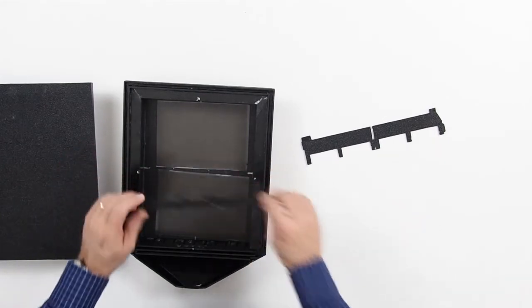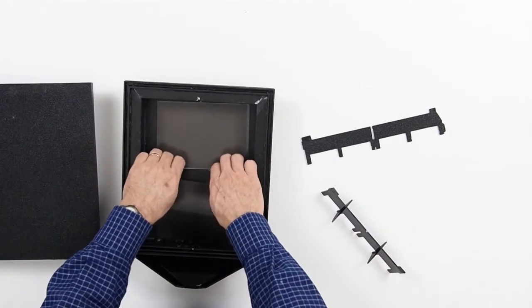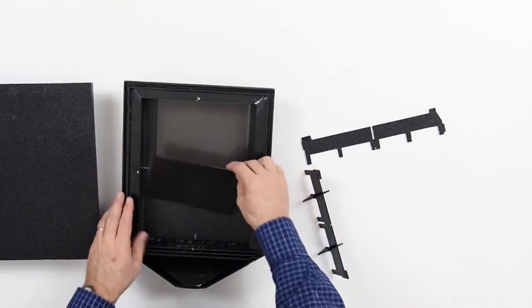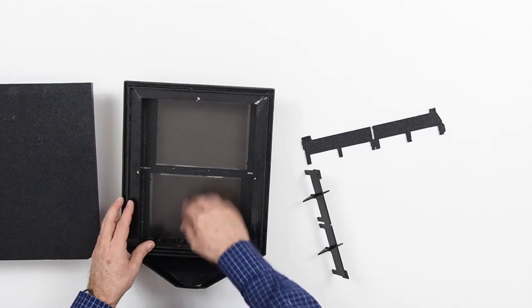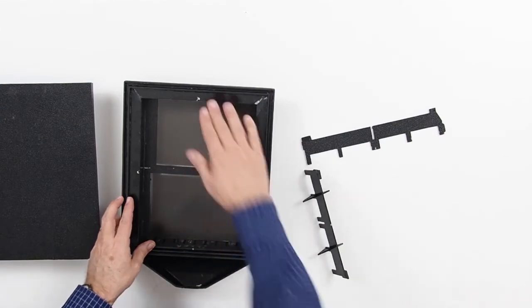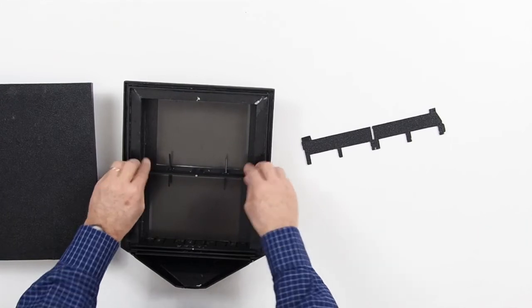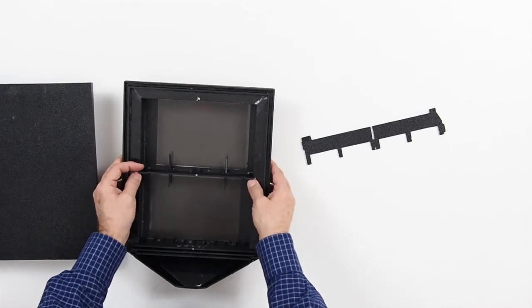The other option is to leave the divider out and just slide the film in against one end of the tray, slide the other sheet of film against the other end, then locate the slots with your fingers and put the divider in.